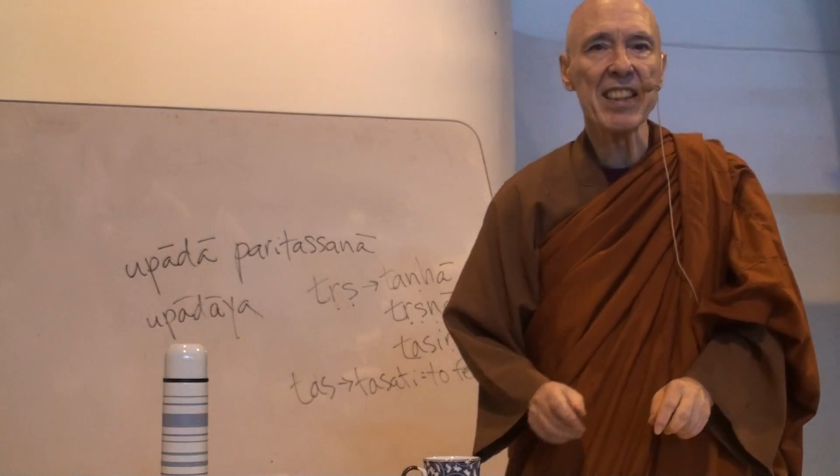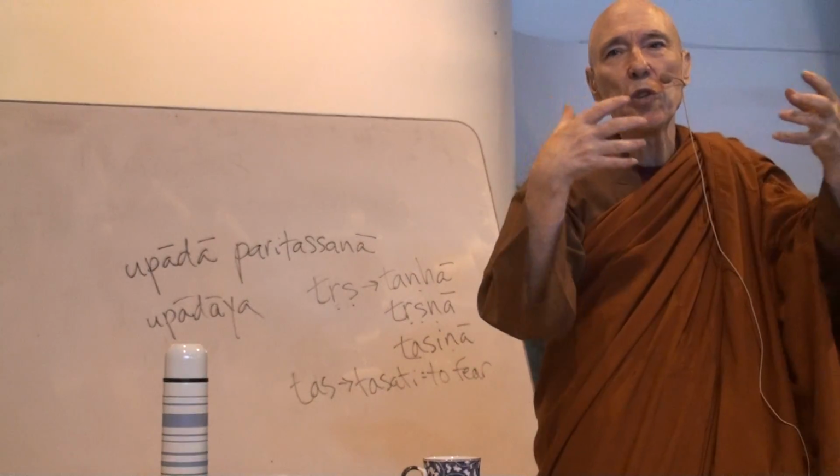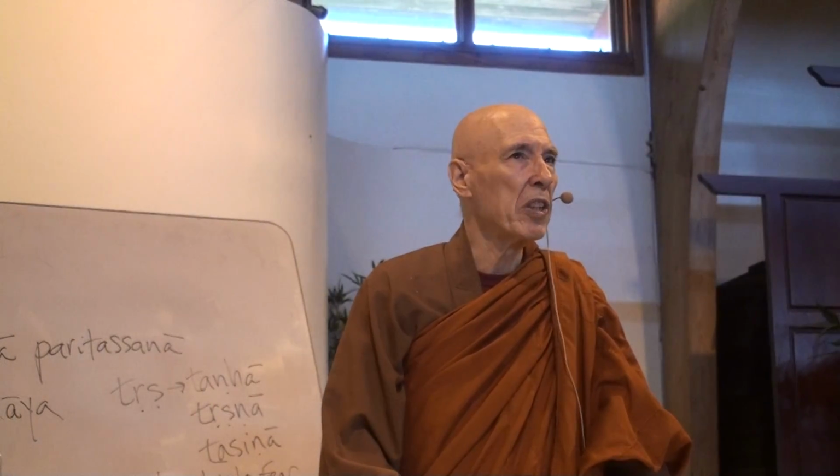So the word paritasana in Pali somehow merges these two meanings of craving and fear. But in English, we don't have a convenient word that merges the meaning of both craving and fear. So I used agitation. I don't remember exactly the word that Nyanamoli used. I think he might have used anguish, which I thought was not satisfactory. Trepidation? Well, trepidation is related to fear, not so much to craving. Anyway, this is the sense, but here you'll see, as this passage develops, that it's relating paritasana more to fear than to craving.